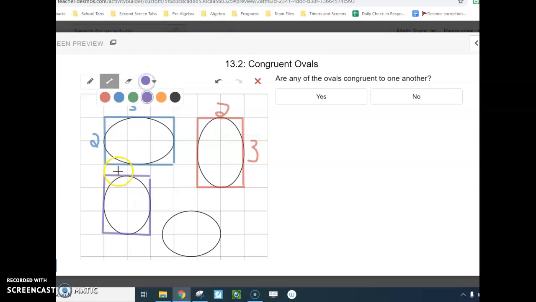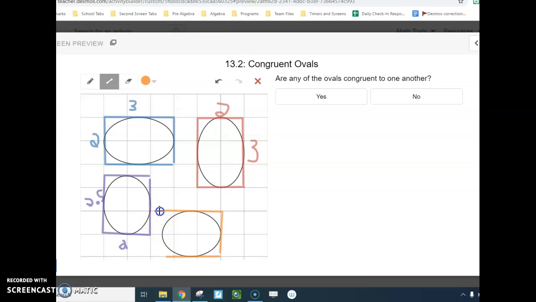All right, and then you can measure these, and I would say this one is probably about 2.5. I don't have my writing tablet with me tonight. And then this one over here, we're going to call it about 2. All right, and then if you use that same concept, you can see that this one is going to have the same side lengths.